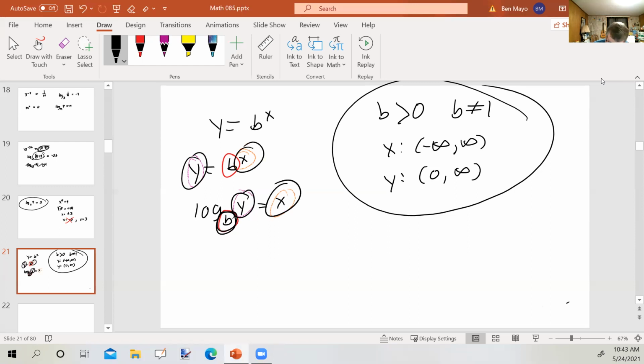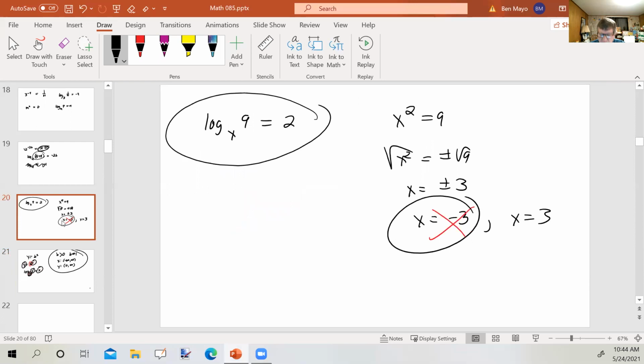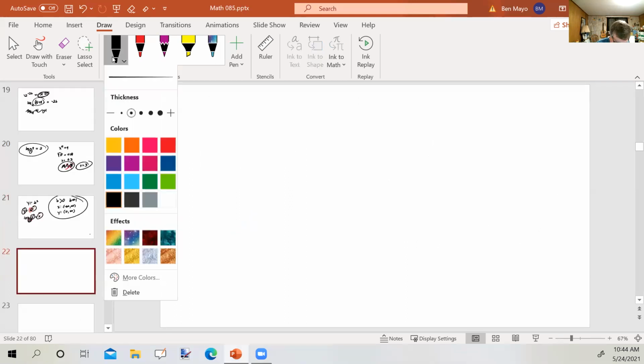However, this, your answer, can be any real number. So you can get a positive, negative, or 0 answer when you're taking a log, but the base has to be positive, that is greater than 0, and the quantity you're taking the log of has to be positive as well. So how does that apply here? Well, if x equals negative 3, we'd be taking a log base negative 3, which you can't do. So the only solution is x equals 3. All right, let's take a look at some more examples.